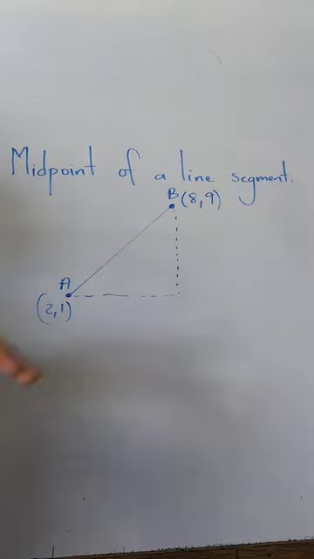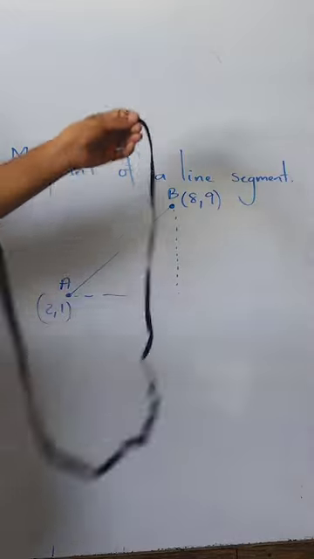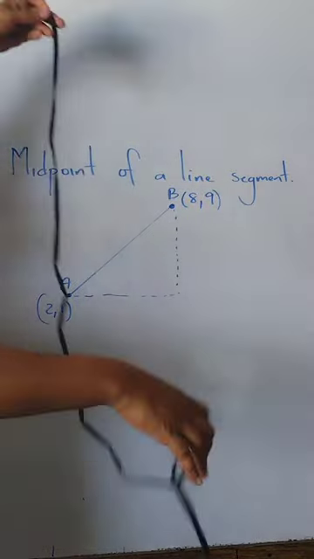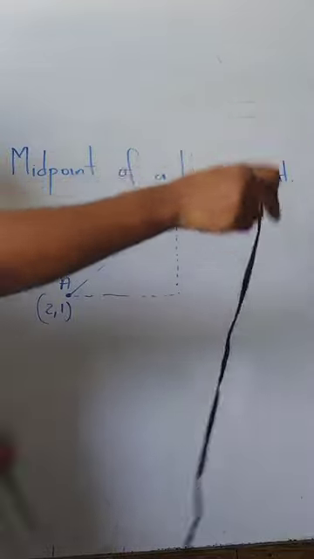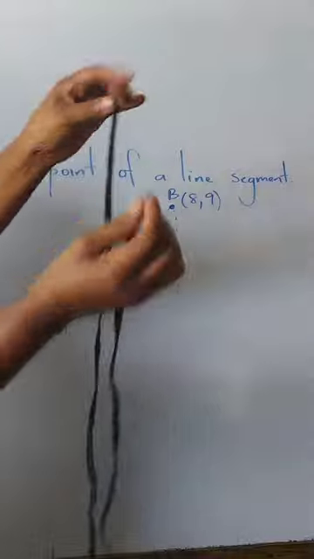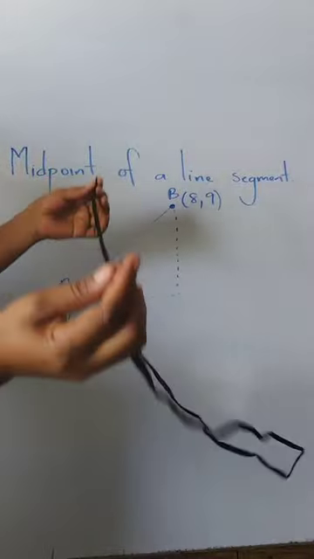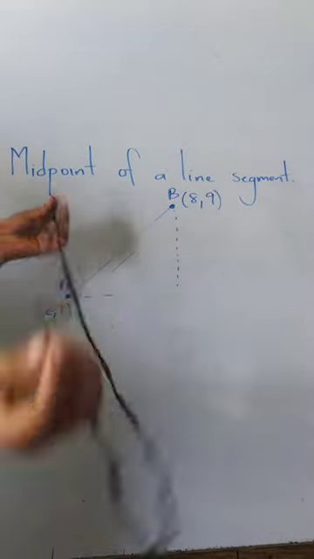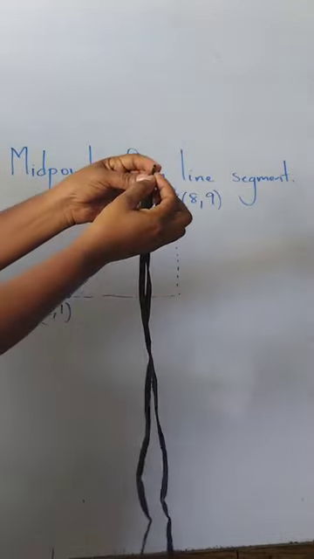But before I start with this, let's do a little demonstration. I have this little shoelace, and the shoelace is representing my line segment. What if I wanted to know where the middle of this shoelace was? It's a line segment, but it has two endpoints. Now, what would you have done if you had a line segment like mine and you wanted to find the middle? Well, you would have added the two ends, put them together.